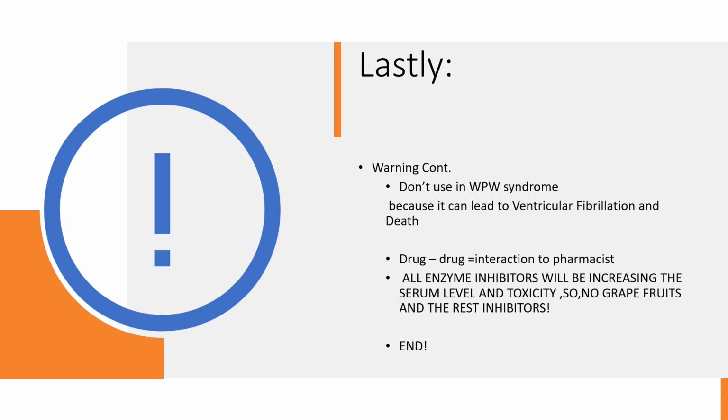Lastly, still part of the warning, don't use this good medication in Wolff-Parkinson-White syndrome. And somebody is asking me why that? Because it can lead to ventricular fibrillation and death. Someone is saying, why death when it comes to amiodarone? And a lot of people are taking it, but your doctors are monitoring you. Good thing is, it's not over the counter.